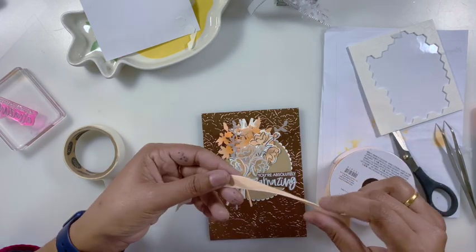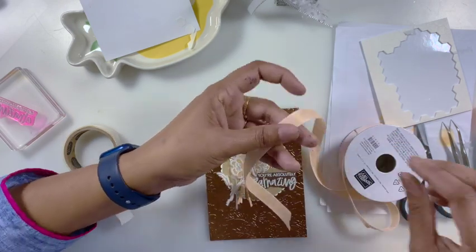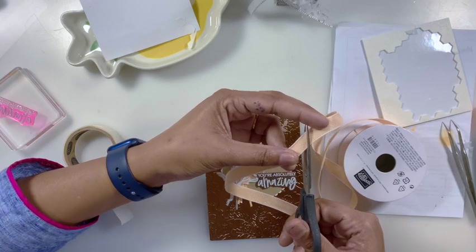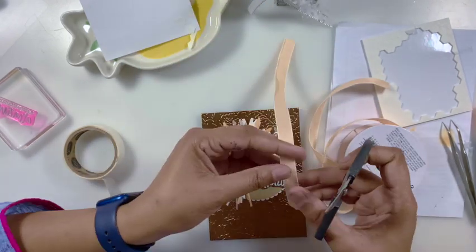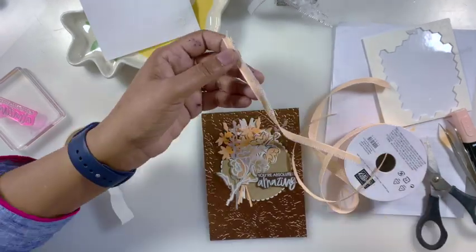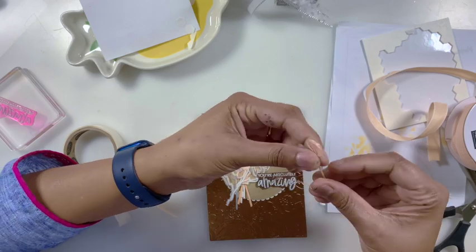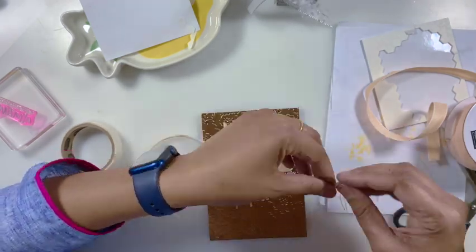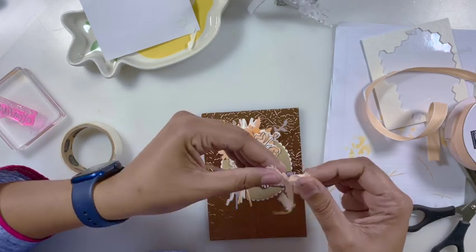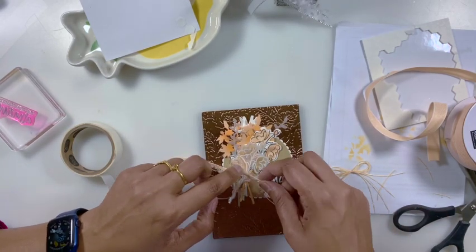The next, add this ribbon. Just going to add this ribbon, but in a different way. Just going to cut this one here, and cut this one in half. I'm doing a bow with this one. Just a little bit longer, okay? Now I'm going to attach this bow here like this.